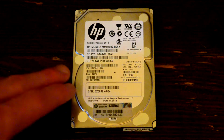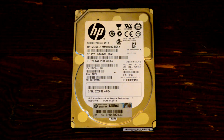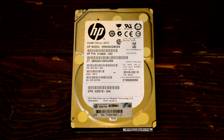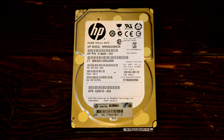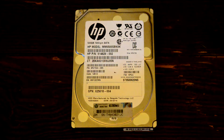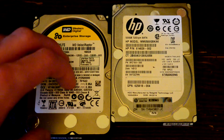This one only cost me about $15, recertified with no bad sectors. But anyway, if I can have a RAID array where I previously only fit one drive, that should give me a performance uplift, and I won't have to have two 3.5-inch drives, which will increase power consumption and noise, and I live in a very small room, so any added heat and noise isn't really appreciated, although I do love hard drive sounds. Anyway, let's get on to the benchmarks. I'll be testing it exactly like I did last video, and we'll see how it stacks up against regular laptop drives and this older 10,000 RPM disk.